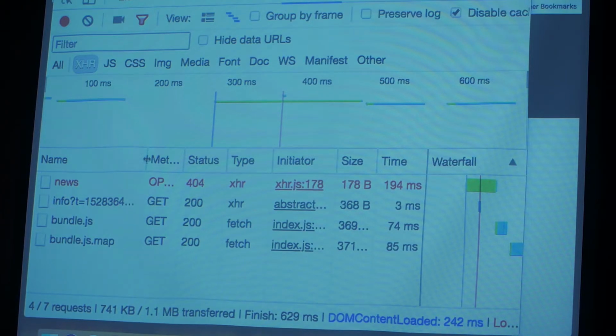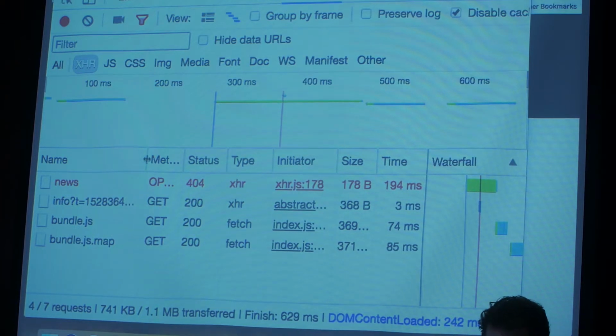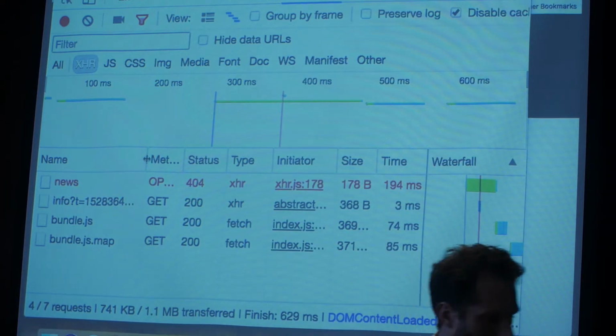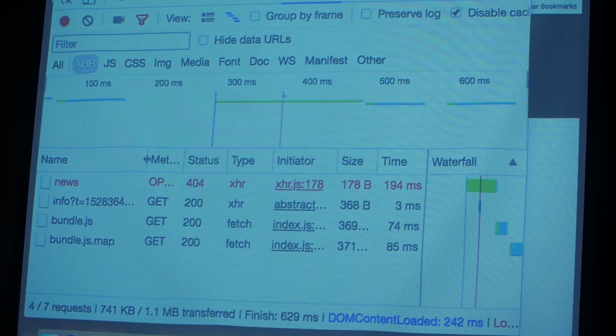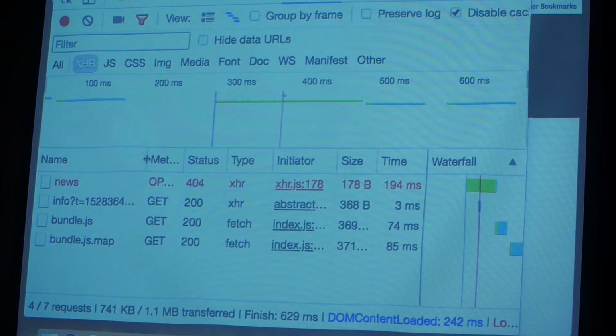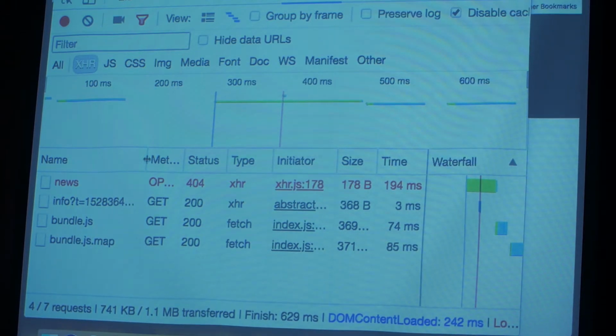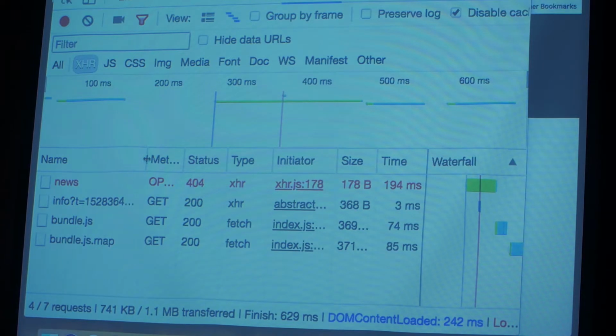Origins are triples of protocol, host, and port. Okay. So our origin is HTTP localhost 3000, but the origin of the API is clearly a different one. So in principle, we shouldn't be able to make that AJAX call.